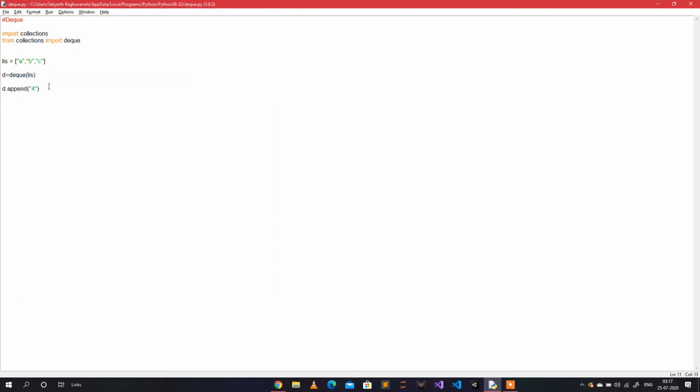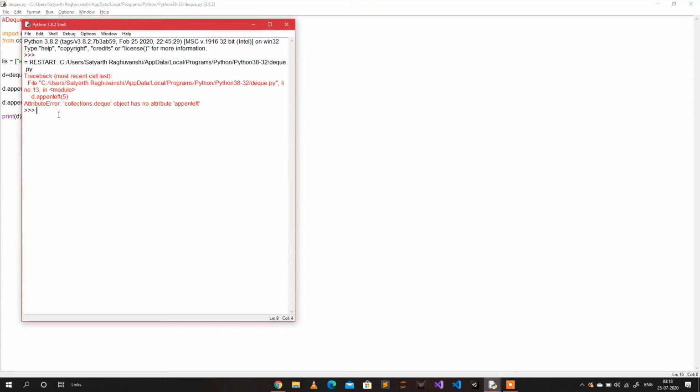Now for adding another element at the start of the deque, I just say d.appendleft and pass a value, say 5, a numerical value.